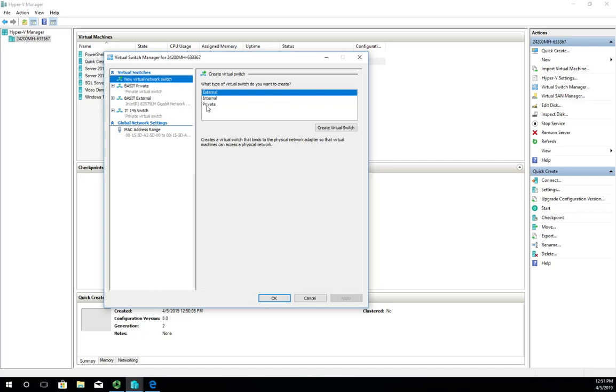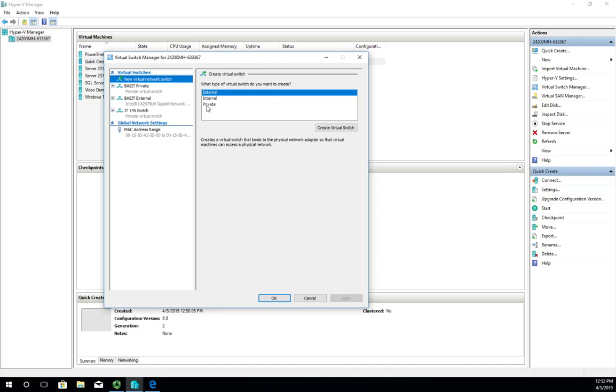more in class. So just real quick, an external virtual switch will allow your virtual machines to communicate through your physical machine to the internet or anywhere else in the network. So if you're going to use your virtual machine and you want to get out to the network, it needs to be on an external.